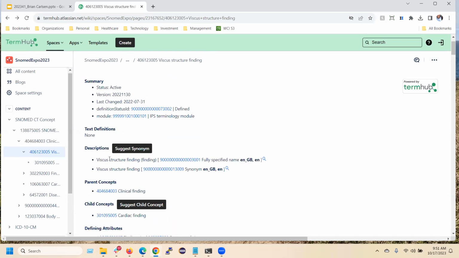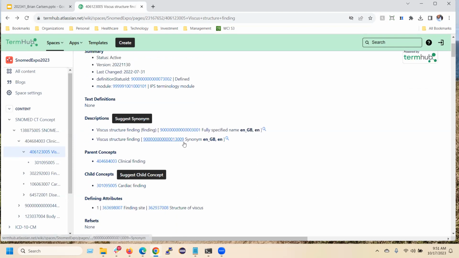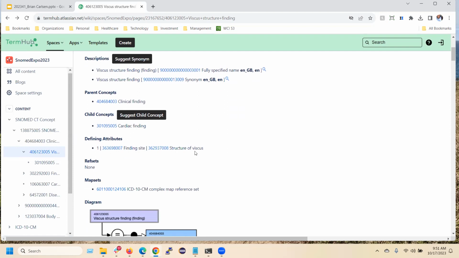We're showing the descriptions here. So the terms, the term types, fully specified name, and then language preferences. So this is the preferred British English and the preferred English description of fully specified name description. Here you can see parent and child concepts, and we've got another button for suggesting a child, which means people can suggest new concepts, but need to sort of think about where in the tree they would want to put it.